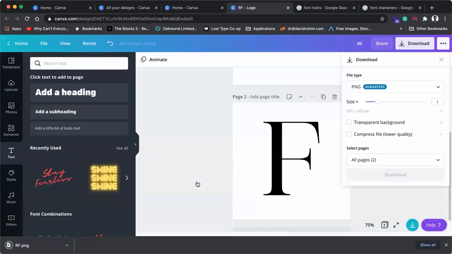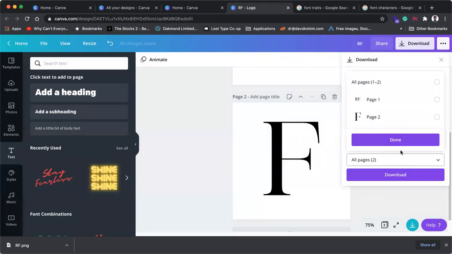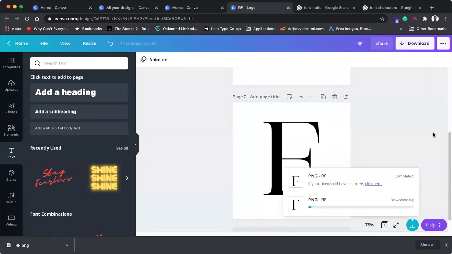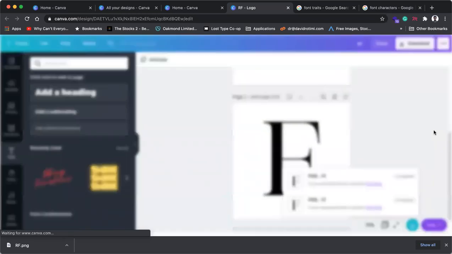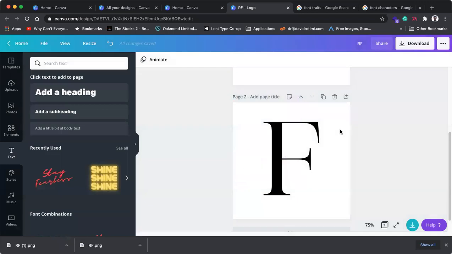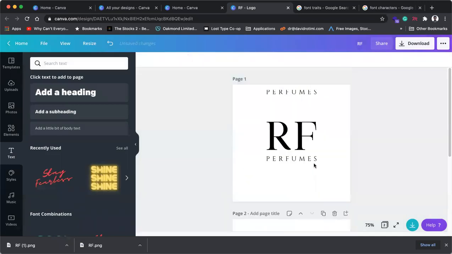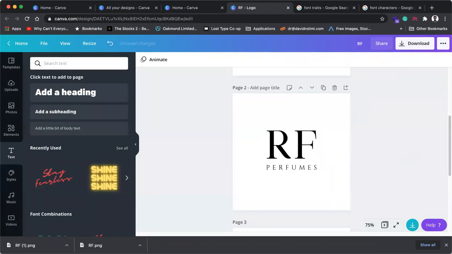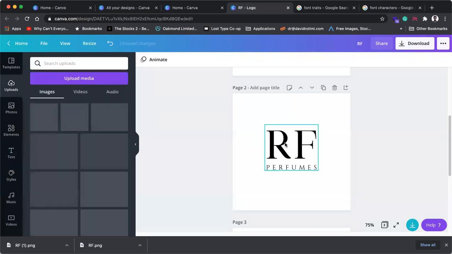Continue editing. Page 2. I'm doing this because already I've done the R. I mean, we don't have to do the F, but I just want them to look the exact same way, right? So now what I'm going to do is I'm going to import. I mean, this can actually work, to be honest. This can work. Let's try something else where we import the F and the R separately.